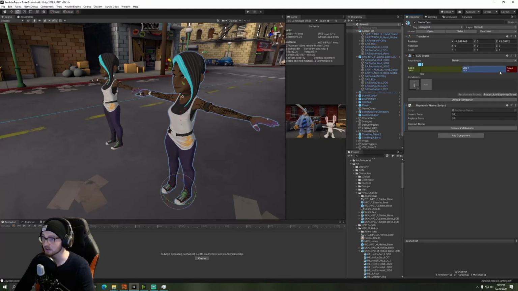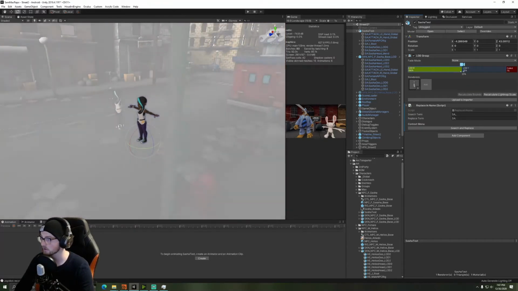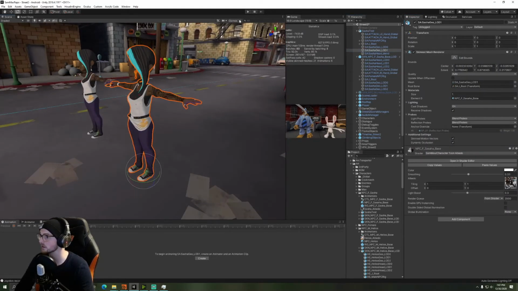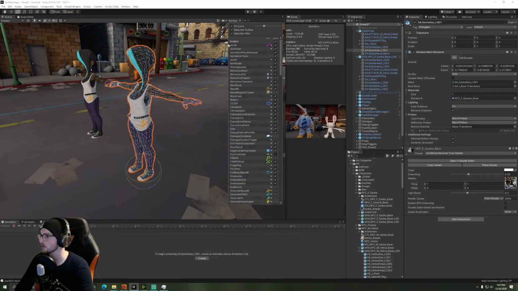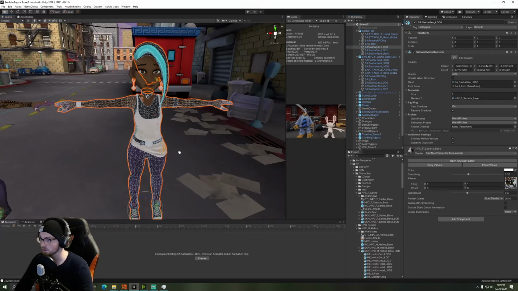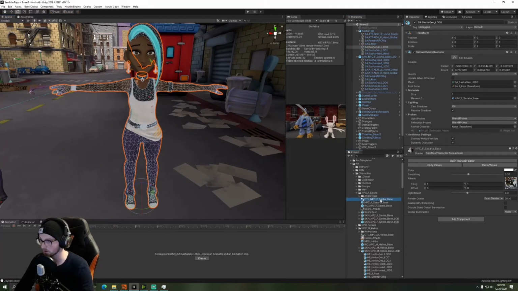But as you can see, it's got our LODs set up correctly. Here we've got our reduced and regular one, which is great. And you can see it's still a skin mesh, which is precisely what we want.